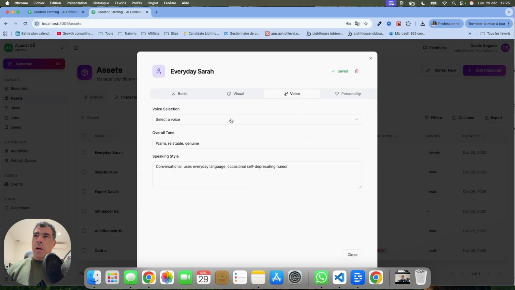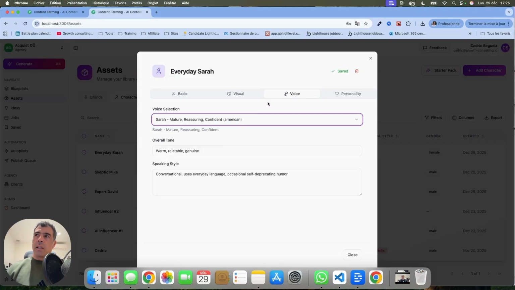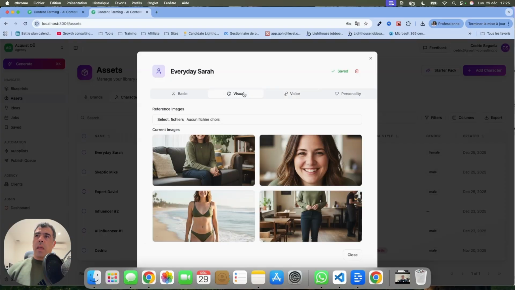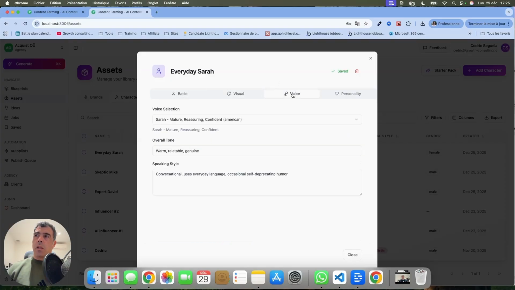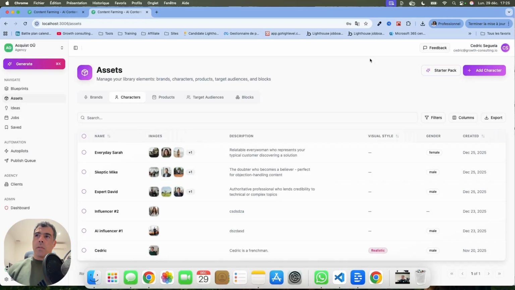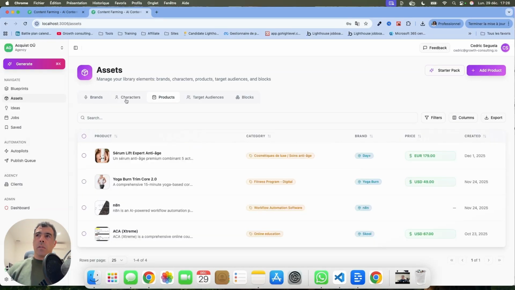They contain a brand voice if you've selected a consistent character which requires a brand voice, such as storyboard videos, and also personality. As you'll see later on in the video, all of these, the reference images, the name, the description, the voice, the tone, the speaking style, etc., can be reused within blueprints, and this is how we make it really consistent.